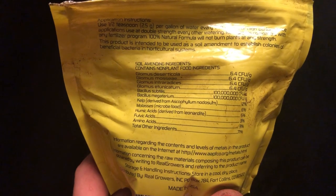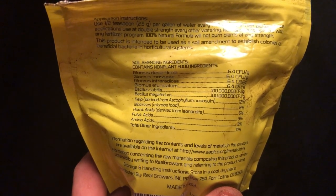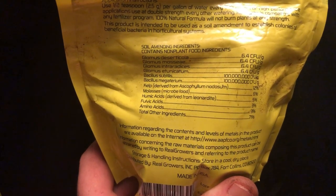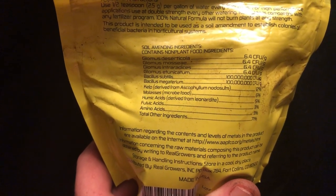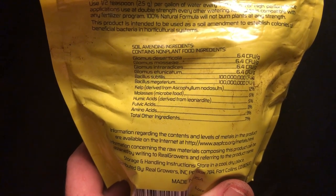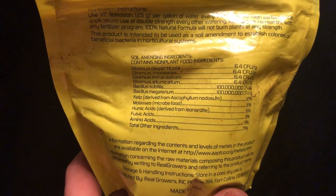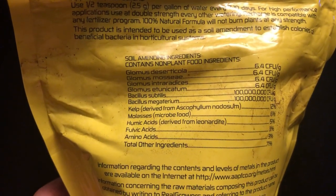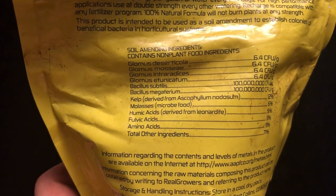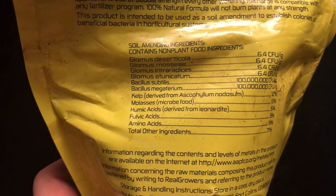I really want to talk about Recharge because I get numerous questions every week about what microbes I recommend — and not only which ones, but is this one better or that one better. One thing I really want us to focus on is that when you're looking at these packages, there's going to be a lot of things in there that are not listed on the label. As crazy as that sounds, if you listen to these podcasts where guys talk about some of these products, that does take place quite often.